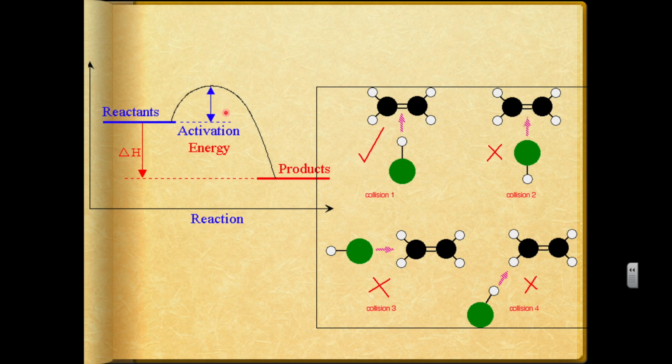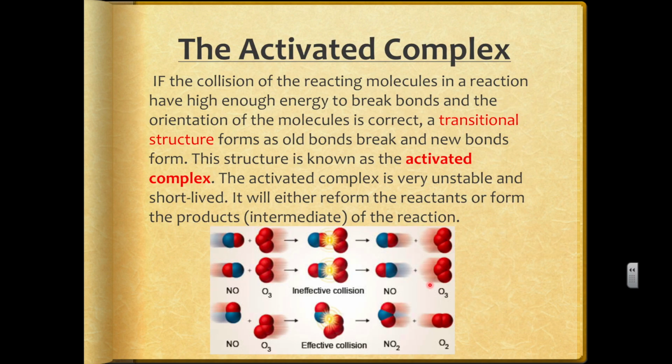So this is a good representation of activation energy in an energy profile, right? This is the profile right here. The activation energy is the hump right here. And also for the orientation, remember that this one reaction will work, but this one will not, because for the reaction to happen, the ethene molecule, this would be ethene, the white circle needs to point directly right at it. It won't work if any of these other ones are lining up in a different way. It's just not going to happen.